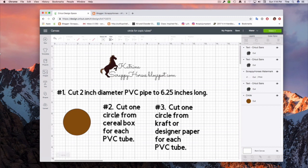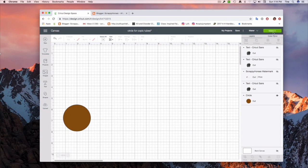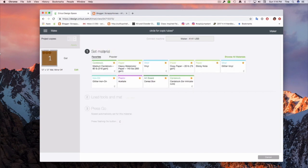So I'm going to go ahead and take this one out. I need to cut one circle from a cereal box for each PVC tube I'm making. And then I'm going to cut one circle from craft or designer paper for each PVC pipe. So let me just take you through this. I hit Make It. I come over. I want 3 of them. So project copies, I'm going to push up to 3. Hit Apply. Now it's going to cut 3 circles.